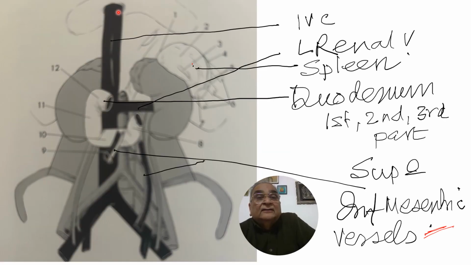From the central tendon of the diaphragm comes the IVC, and over the IVC we have placed this duodenum. This duodenum has got a first part which passes from the free edge of the lesser omentum into the retroperitoneal area. This connection between the free edge of the lesser omentum and the retroperitoneal area is called the porta omentale. And through this porta omentale passes the hepatic artery, the portal vein, and the bile duct.